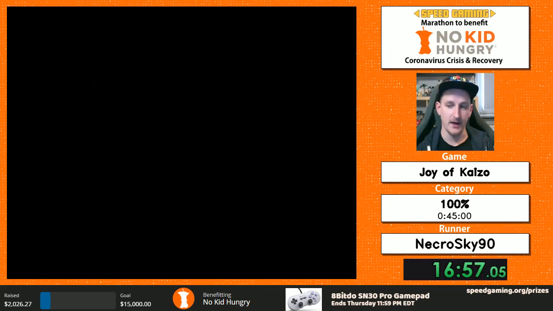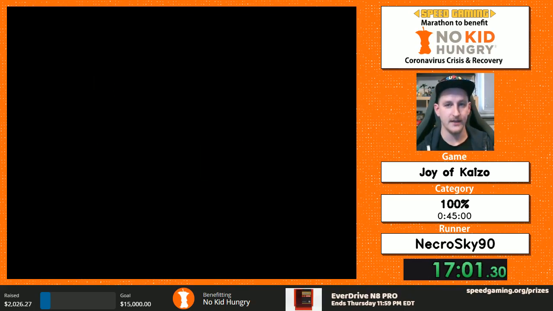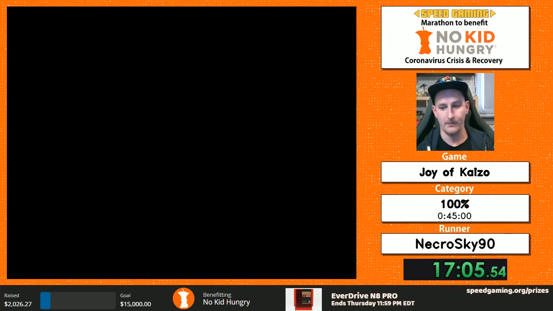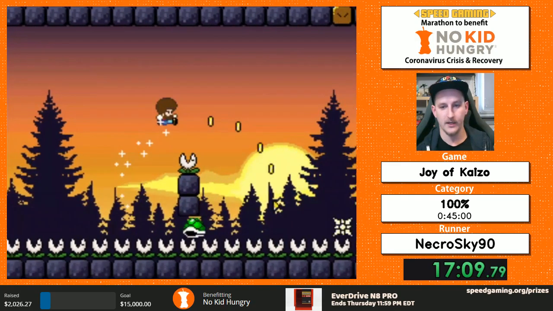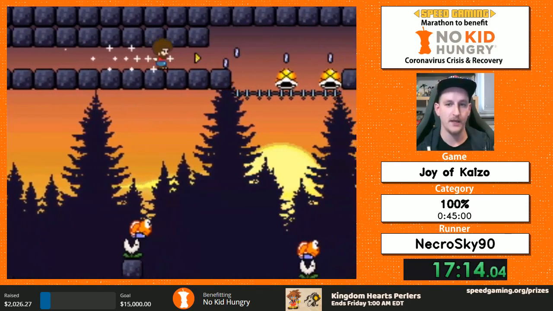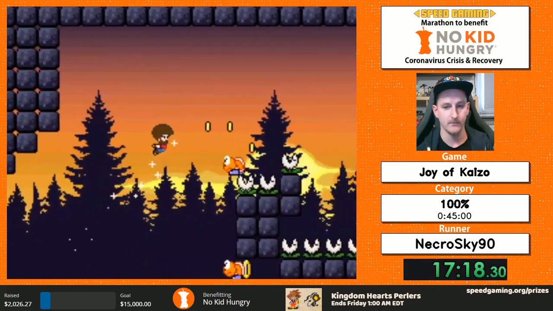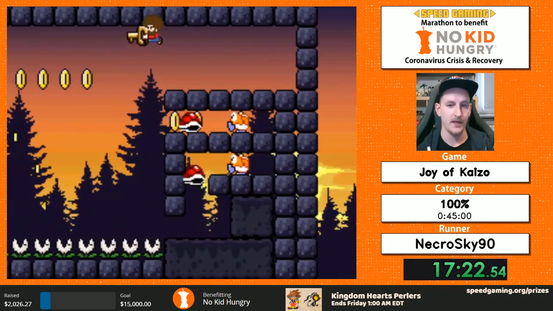Okay, next level, Evergreens at sunset. It's again somehow going, instead of going up and down again, it's going right and left again. So we got this P-switch and we gotta make it to the end of this level by the end of the P-switch, which we just made. Grab that key and make it back.